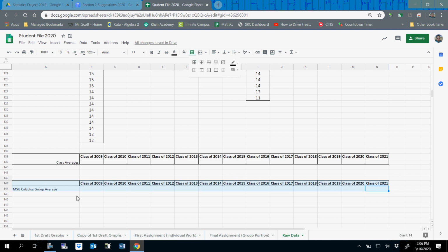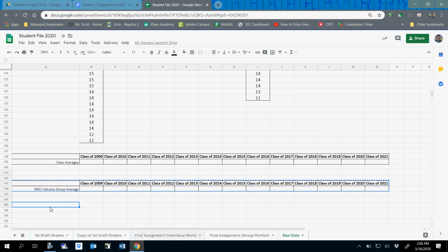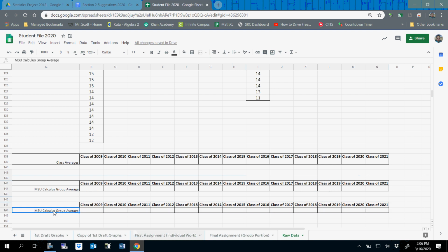And just for good measure, we'll do one more that we copy and paste. Let's see, put little boxes around this one, reformat, put boxes around this one, and adjust the formatting to the right. And we'll do one more of these, copy and paste. And this one would be, say, MSU, or let's see, how would we title this? Maybe Not College Ready Group Average.